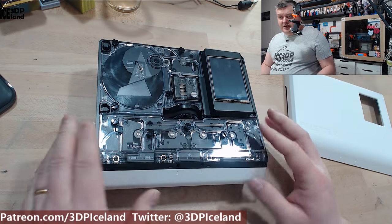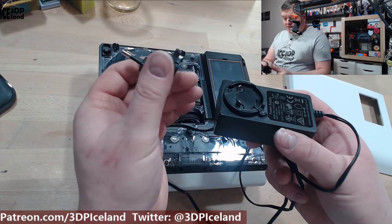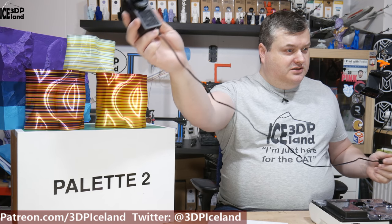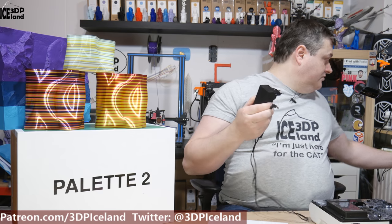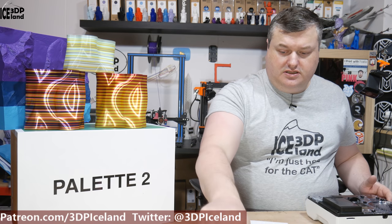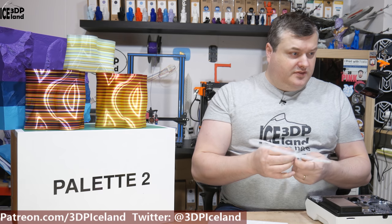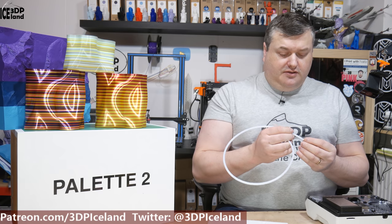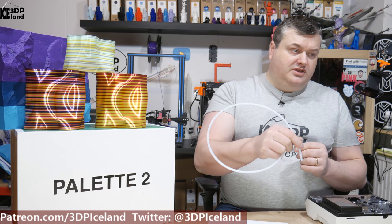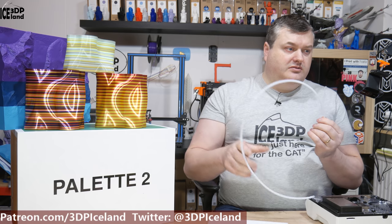It's a nice touch to have everything in clear acrylic. The power supply it comes with has replacement plugs, so for a UK, European, or US plug you just plug in whatever plug you need. From the box there's an outgoing tube that connects into the box and goes to your printer. They have both a velcro-type system you can put on your printer, or like in my case on the Prusa, they have an STL file you can print and it has a rubber seal that holds the tube in place.